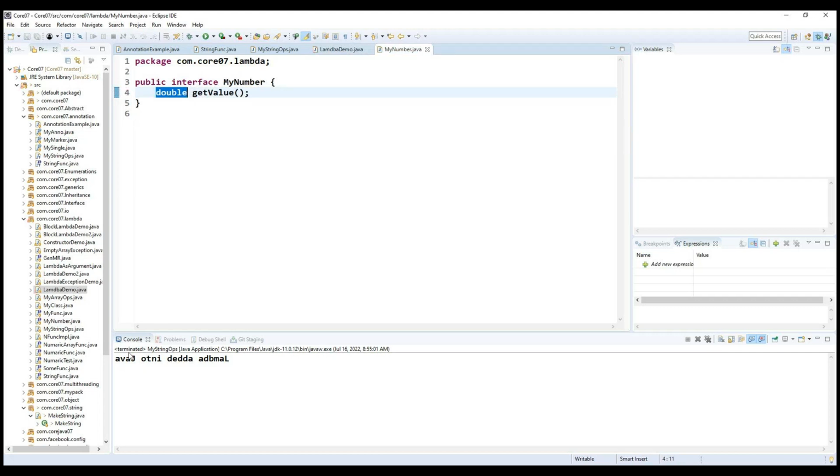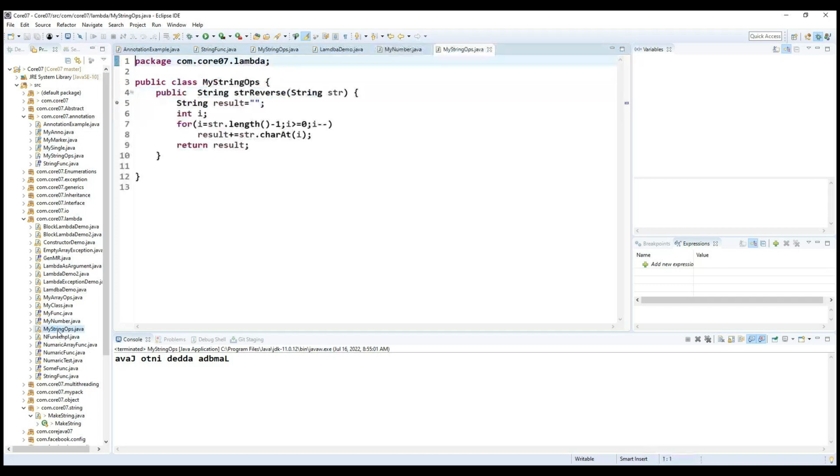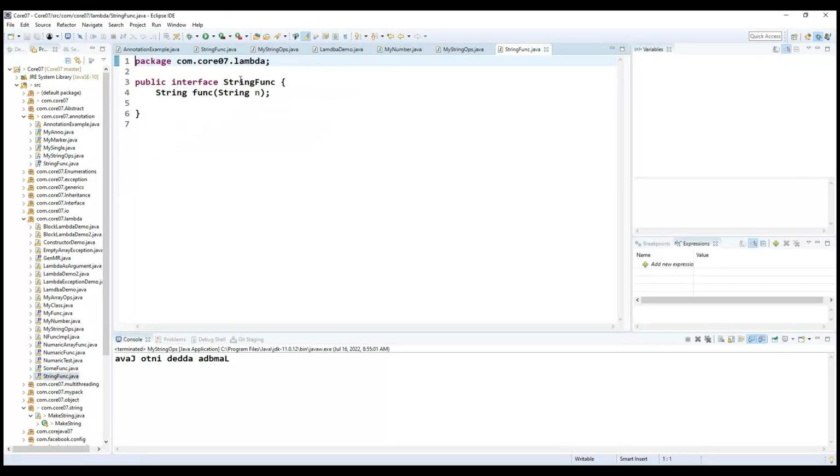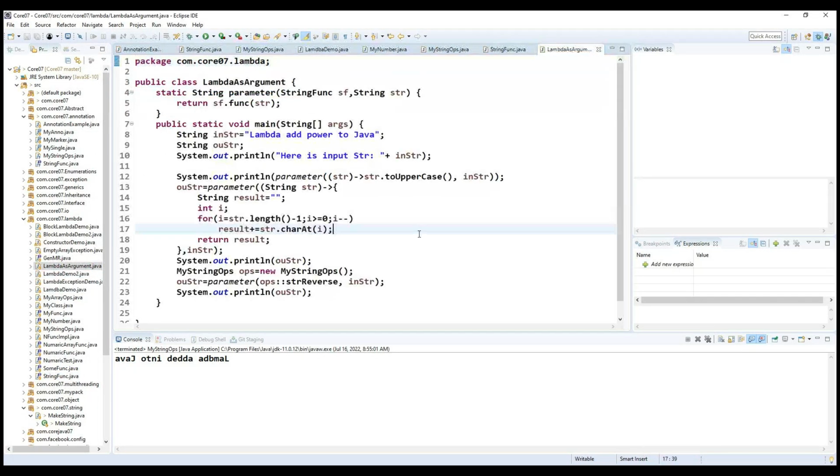Now this we understand. Another important section is the string reference. Now we define the string function, which is expecting one parameter called string. Here I'm defining the string function and another parameter, str.